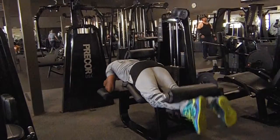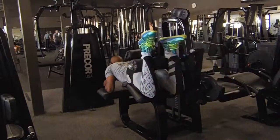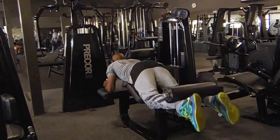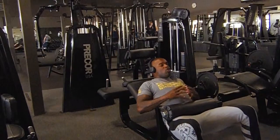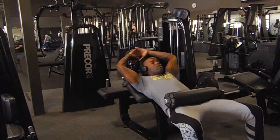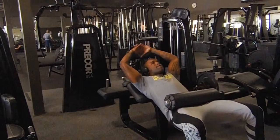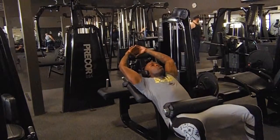Once I finished quads, I did the only hamstring exercise of the day. I'm going to start incorporating more hamstring work because from the front my legs look okay, but from the side they still look small — I want that 3-dimensional leg look. I did 12 reps of hamstring curls immediately followed by hip thrusters — another superset, 3 sets of 10 to 12 reps each. Real men should not be afraid to work their glutes — glutes are a muscle just like any other, and you'd know that when you step on stage to compete. That superset ended my workout.